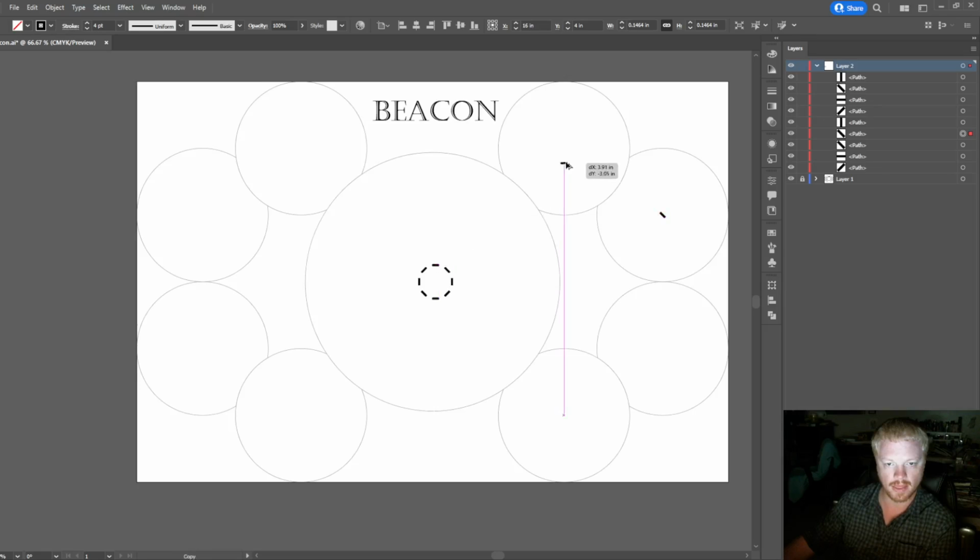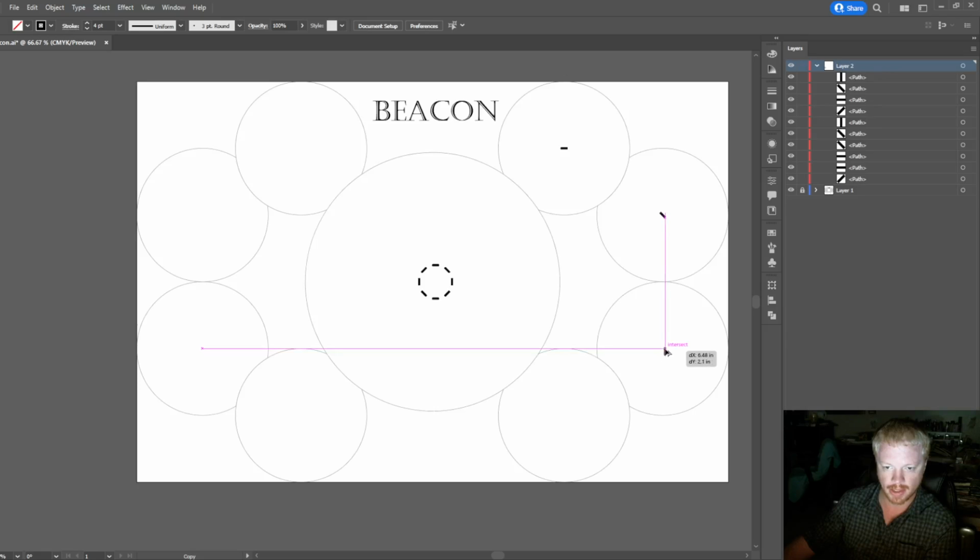I want this one. And just so you know, I am pressing Alt to get it to copy the path. I'm just holding Alt and dragging, and that is going to do exactly what I want it to do. And so you're going to have some visual clues here with the map of, all right, how is this going to go? Well, where is the center here? Give me the center. We can double check that. We will in just a second.